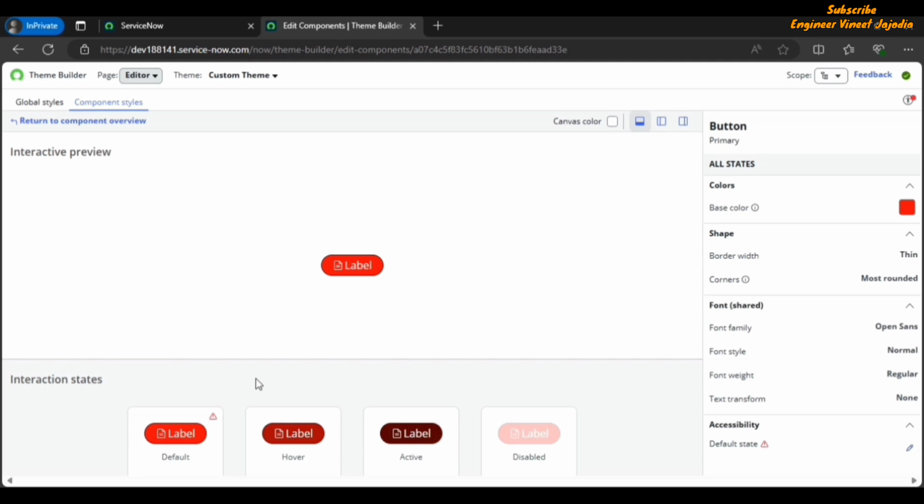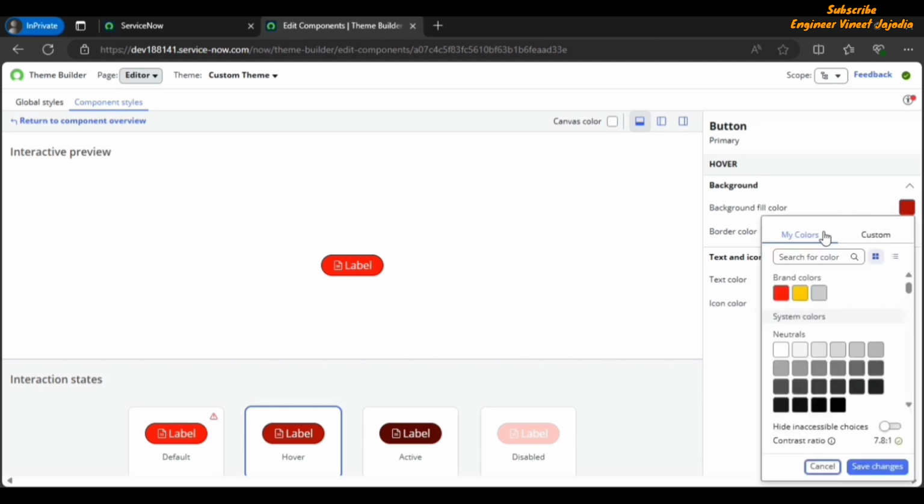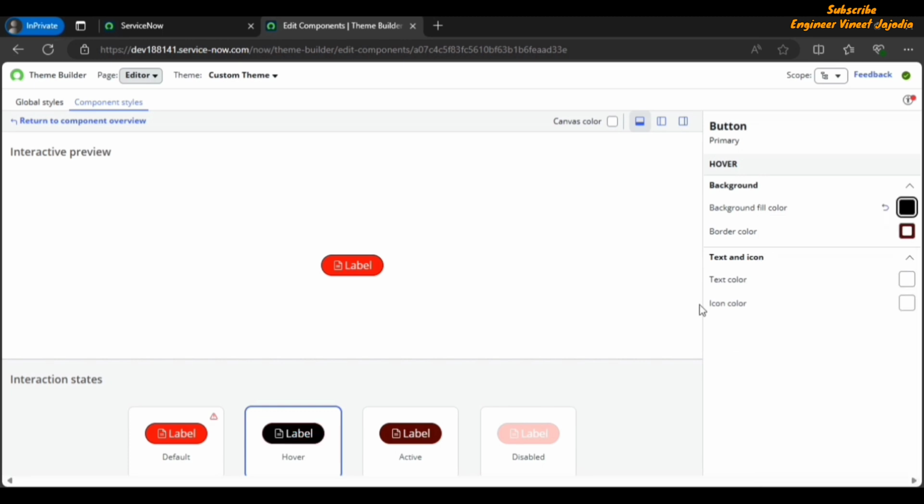When we hover over the button. So this is our hover state. If we click on this, on the right side you will see the configurations of it. We are going to change the background color to black. So click on this and select black color. Save changes. Okay, as you can see, our hover state background color changes to black in the preview also.